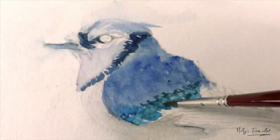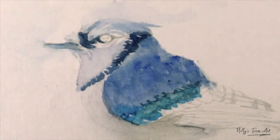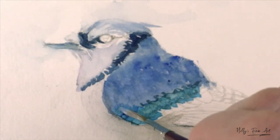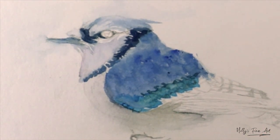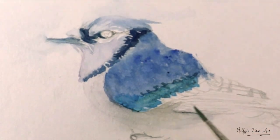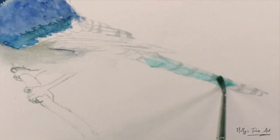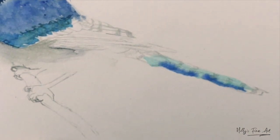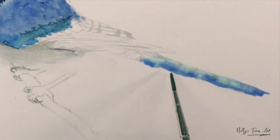Now I'm just picking up and making some highlights, keeping the lowlights there. Mixing my colors, that's all I'm doing when I'm off camera there. Now this is gouache. Adding some highlights while the other colors are still damp, so it all blends in. And I'm just kind of testing. I think I decided to let it dry some more. The gouache was just absorbing and it really wasn't doing anything, so I decided to let the end of the wings there dry while I do his tail.